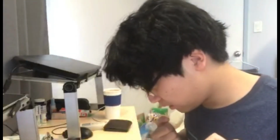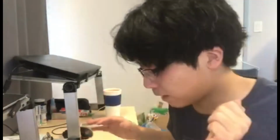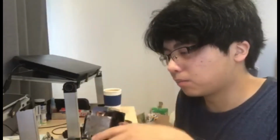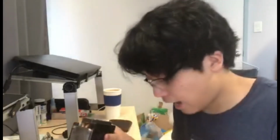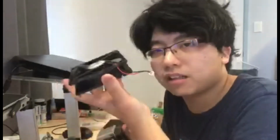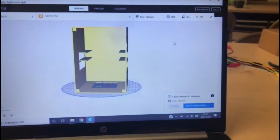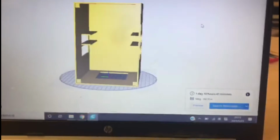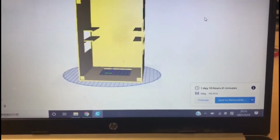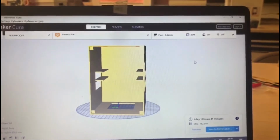So let's begin. Let's build it up again, and then create a cover for it with the 3D printer. My plan is to take off the cooling part, then add it on the heating part, and then I will connect this fan to the system, and later I will find a fitting battery for it, and it can work. Okay, here we go. Okay, everyone, now I have just finished the design of the cover of my air conditioner, and this is how it looks in the 3D printer's software.